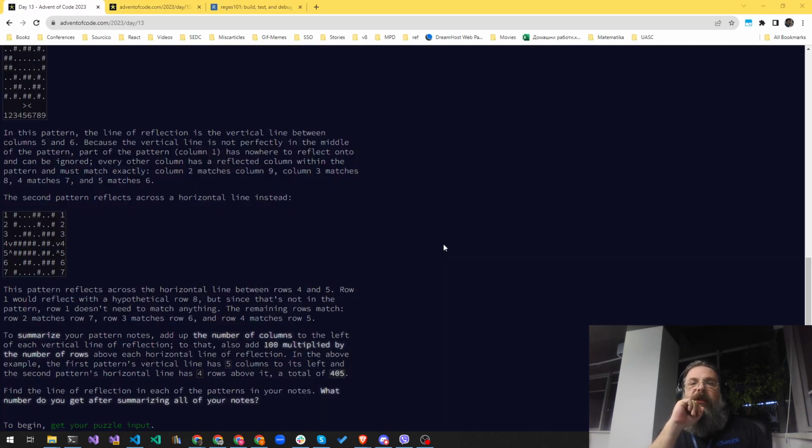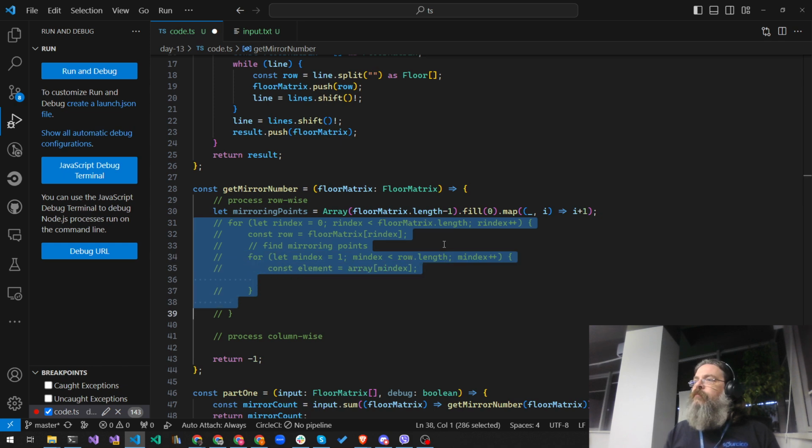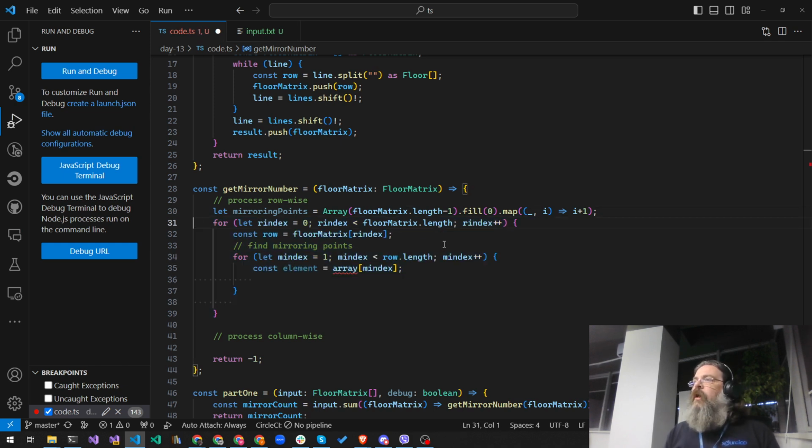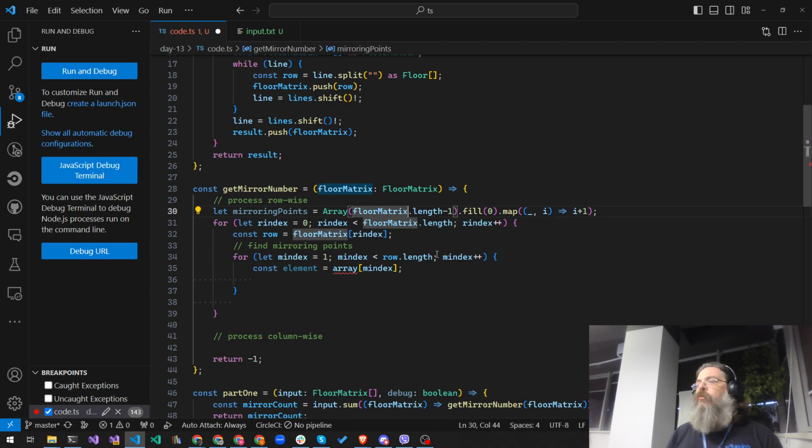So at the beginning, we say that all these are the mirroring points that are possible. We don't know anything about the array, so we say it could be 1, it could be 2, it could be up to 6. But now I will just loop through this, and for each row, no, but the horizontals, no, we need this.